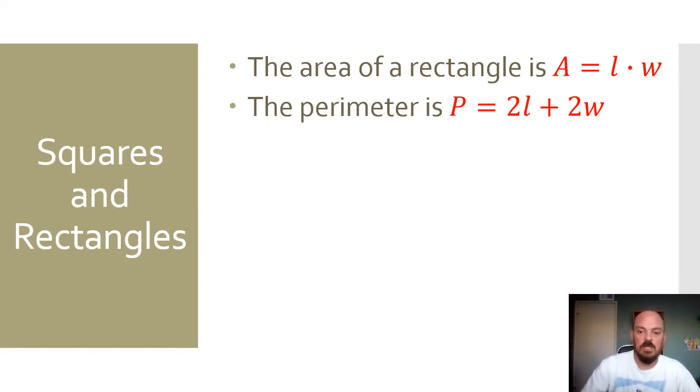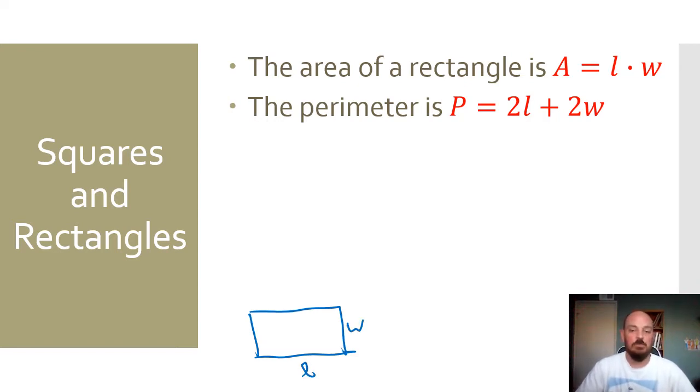So let me give you a quick picture just so you can see where this comes from. Here's a rectangle down here, and let's say we'll call this side L and this side W, length and width, whatever the numbers are, 5 and 2. So the area, you just multiply them. If the length is 5, the width is 2, the area is 10, 5 times 2. Now for perimeter, I said we're going to add up all the sides. So you have to realize for a rectangle, this is also a W over here, and this is also an L up here. So when you add them up, you have 2 L's plus 2 W's. That's where that formula comes from.